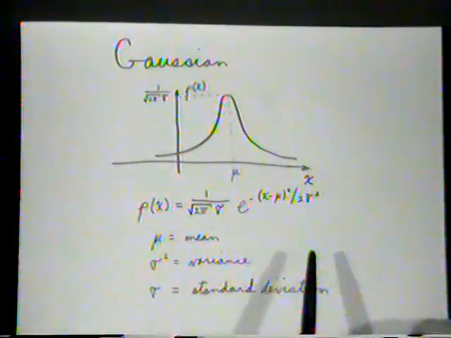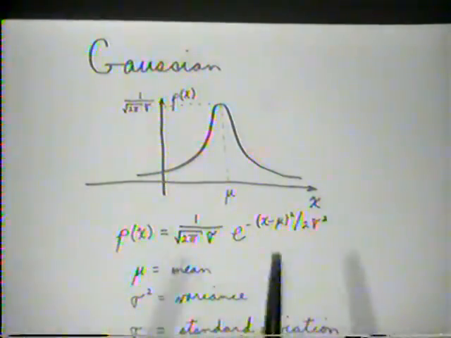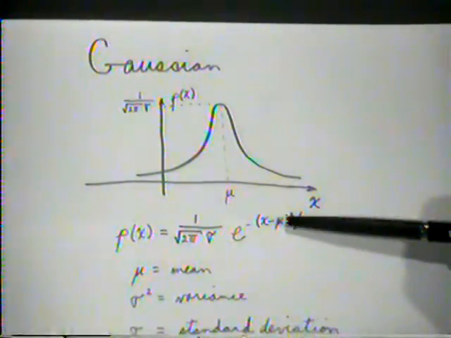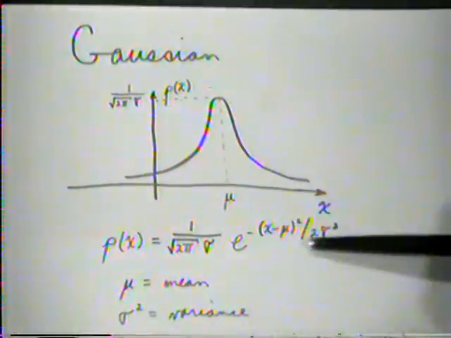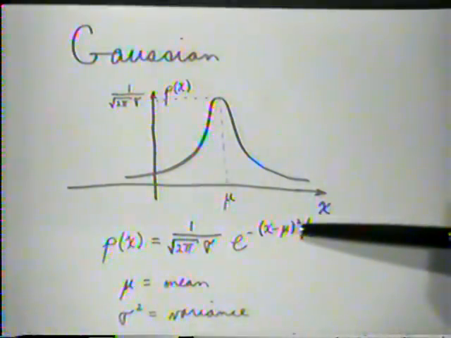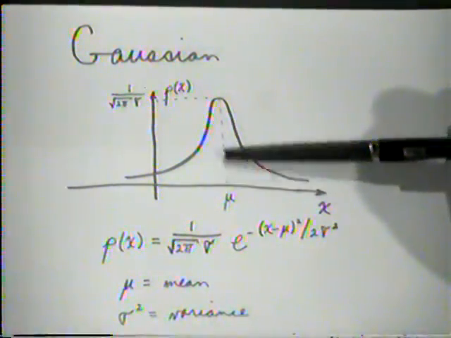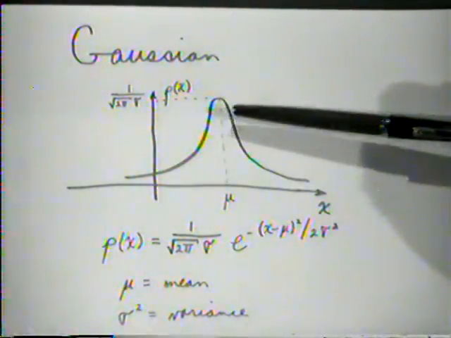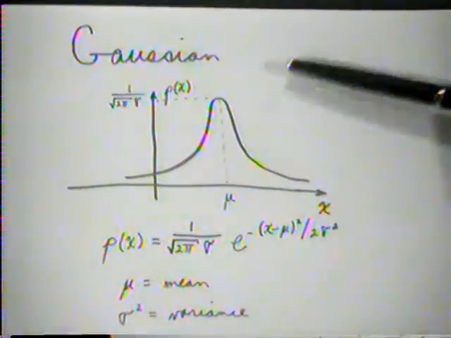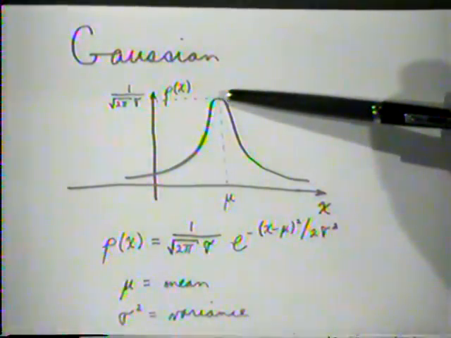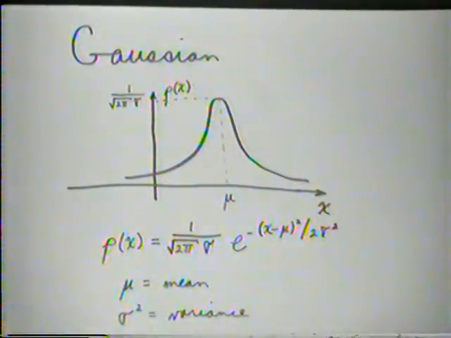If we could come in a little closer on this, I'd like to show you what some of the parameters might look like. You'll notice that the quantity mu, which occurs in the numerator of the exponent, is the location of the mean of the Gaussian density function, which in the particular case of the Gaussian function has 2 other important properties. The mean of the Gaussian is also the place where the density function has a peak. That's not generally true, but it is true in the case of a Gaussian density function.